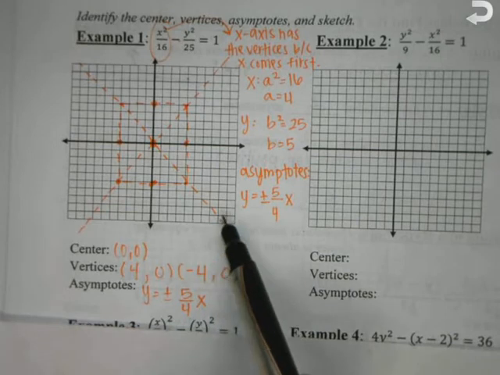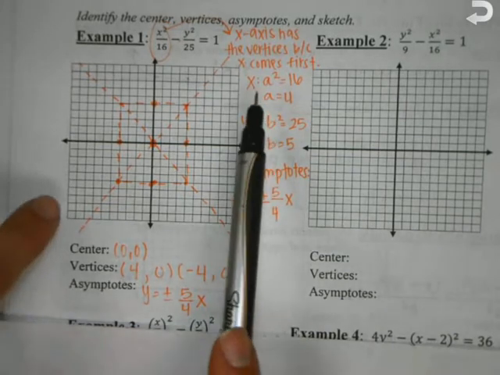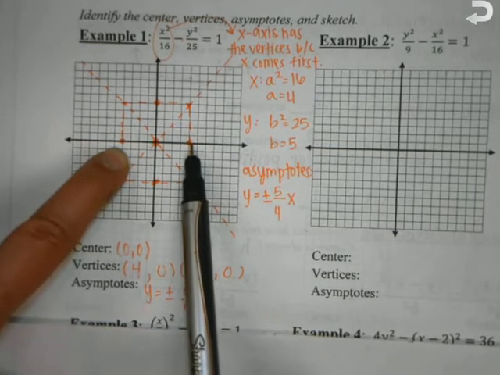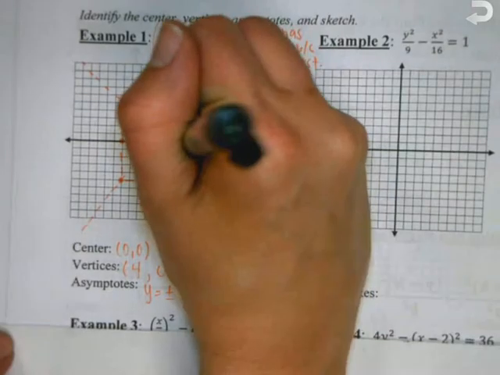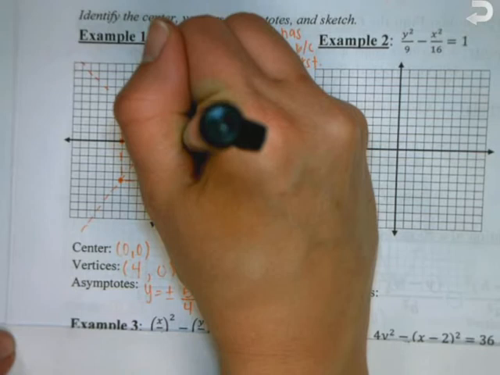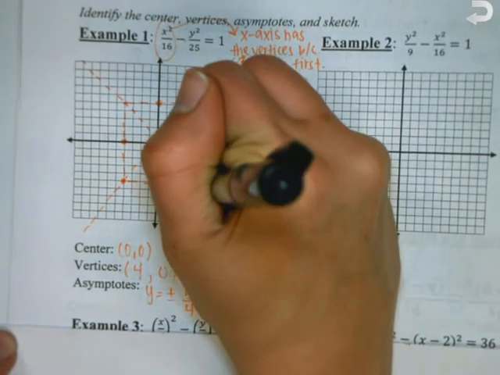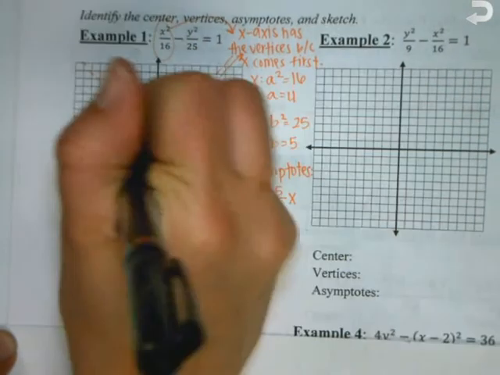Okay, so my vertices are on the x-axis, so that means these are my vertices, which means my graph is going side to side or up and down? Side to side. So let's graph those. This is the lowest point, and I'm going to get as close to the asymptotes as possible without actually touching them. We can't touch them, so we just follow them along. So it should look like that.